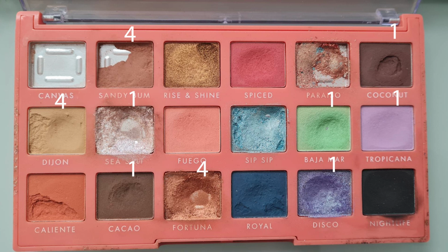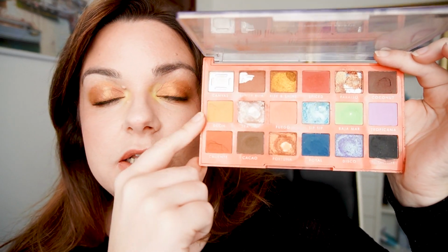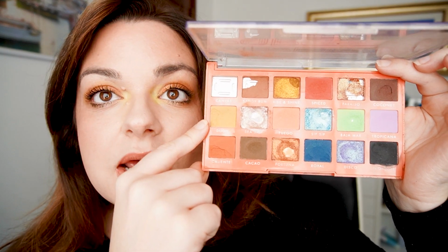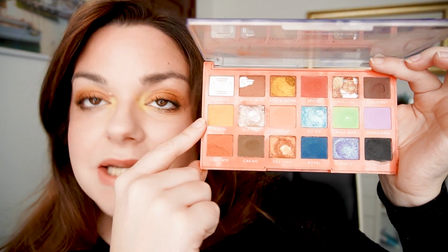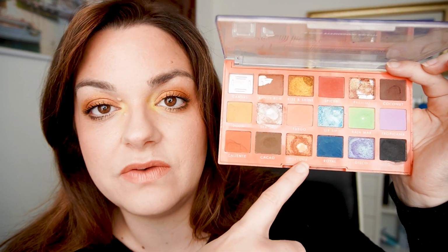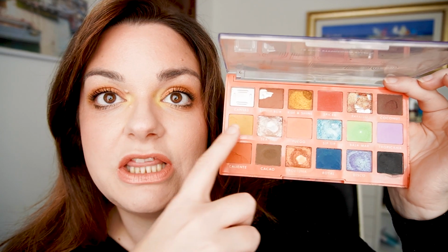But it's been a fun palette to work on. I'm glad that I picked it. I do think I made the right choice. I think for this upcoming month, what I'm going to probably aim for is to hit pan in Dijon. I think that this is a shade that I'm going to get a lot of use out of because of my Project Level Up palette. It just works really nicely and I have it on today and I'm sure I'm going to do this many times. I think I'm probably going to expand Fortuna a little bit more and probably Sandy Bum as well. So I think these three are going to continue to get the most use.